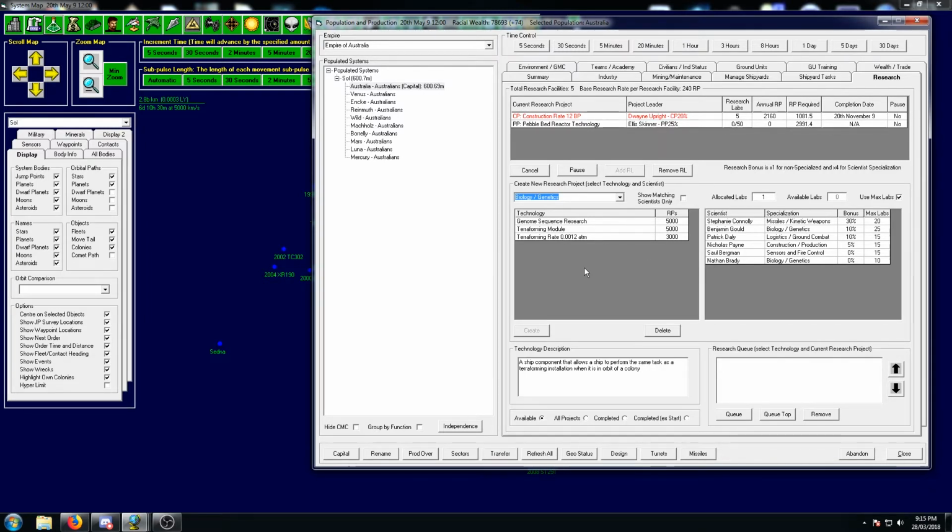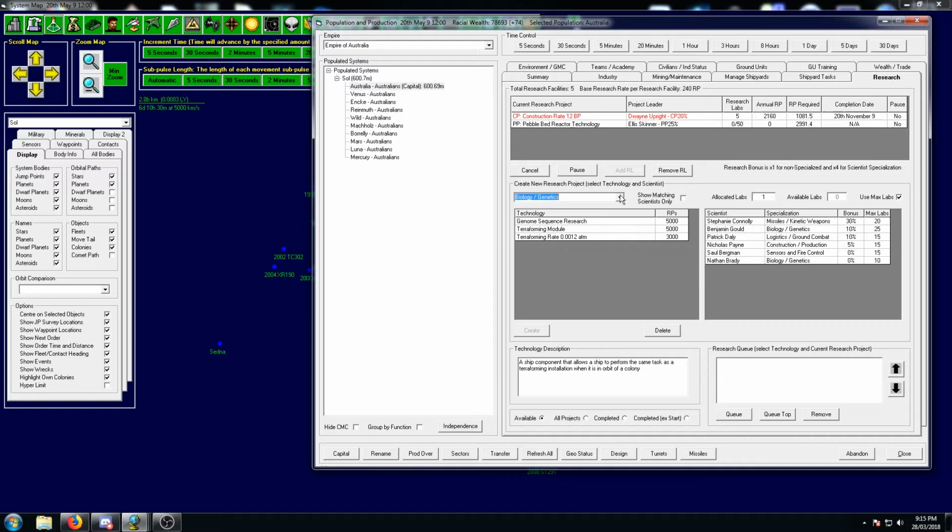Before I talk about the actual projects, I mentioned this before, but bonus is how much bonus research points a scientist will generate per lab, and of course it's quadrupled when they're working on their specialization. Max labs is the maximum number of labs that a scientist can control at once. So, for example, if we had 10 labs, Dwayne would still only be able to control 5. Fairly straightforward. Each one of these goes up as the scientist gains skill. So let's talk technologies.